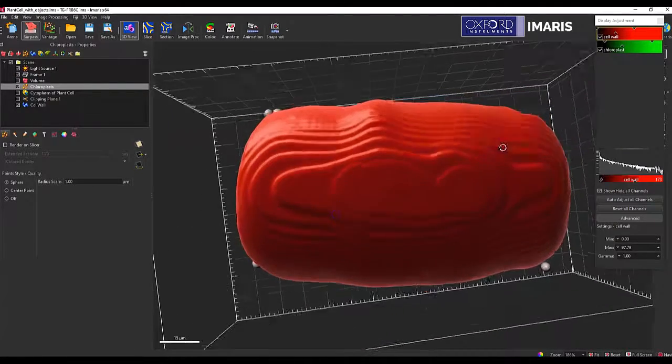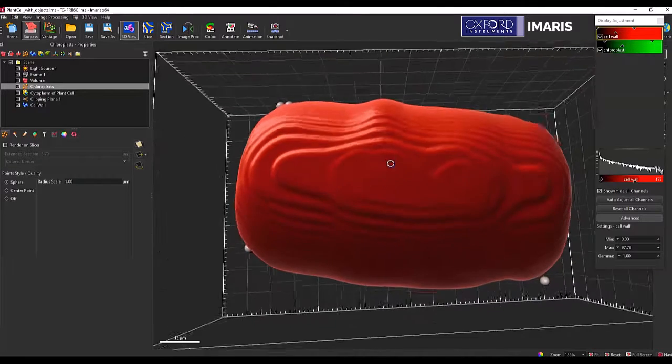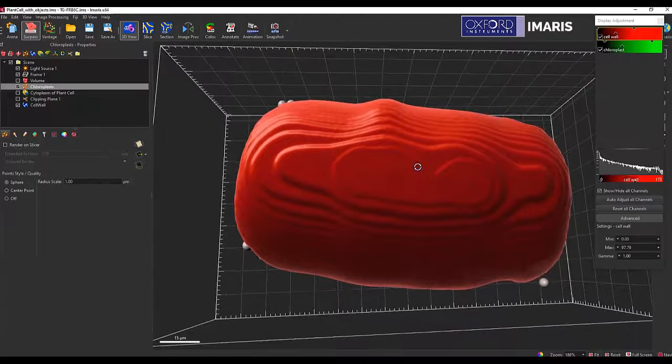You can see there are a few spots objects that are outside of the surface that I don't want to analyze. So the way I would do this is first create my surface that I'm interested in, as an alternative to an ROI, or an ROI that has a specific shape that's not rectangular. There are a bunch of different ways you can create a surface that I'm not going to go over today, but let me know if you have questions on that.